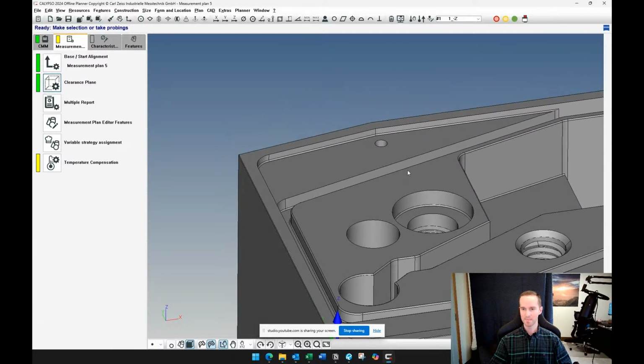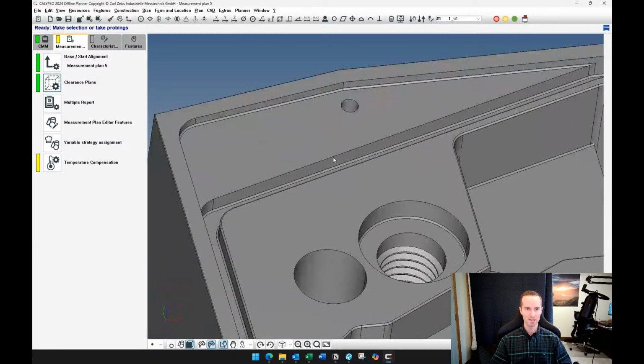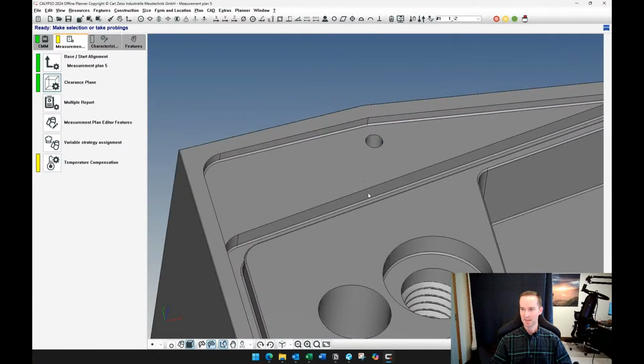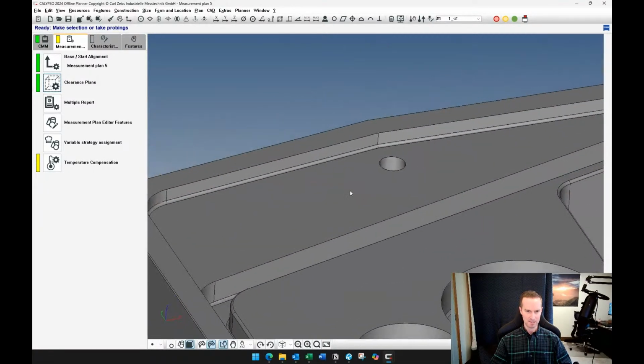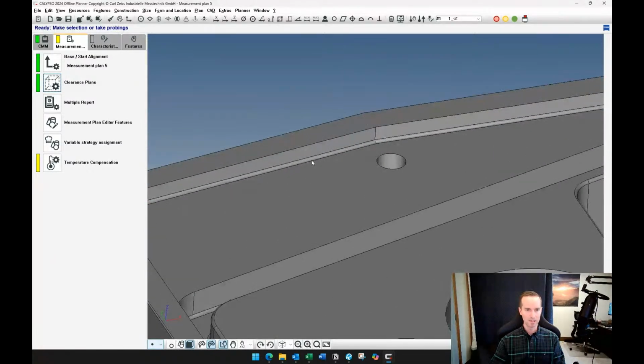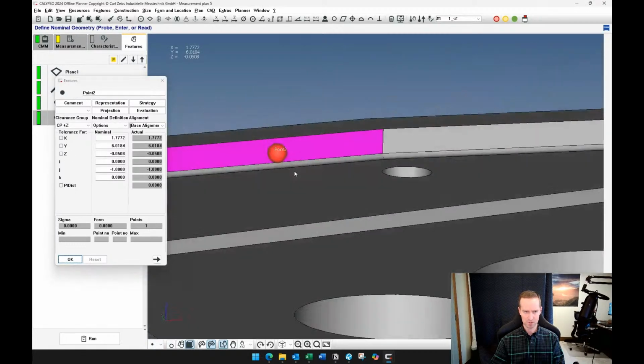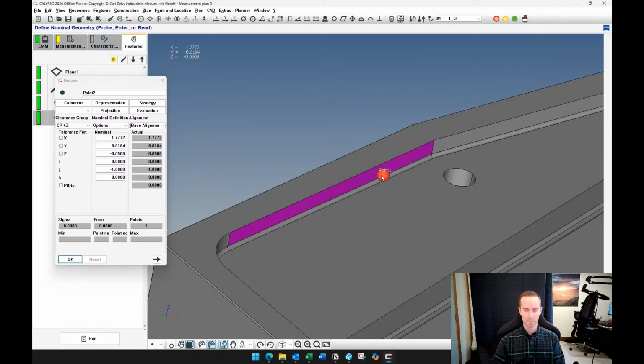So first of all, I'd like to look at this part where we have this shallow pocket in here. And this is not very deep compared to the rest of the part. So if I take a point on there, you'll notice our probe ball is relatively small compared to that depth. And sometimes you're dealing with features where the depth is like half of the probe ball or equal to the probe radius. So you really want to be able to catch that surface without it slipping off.